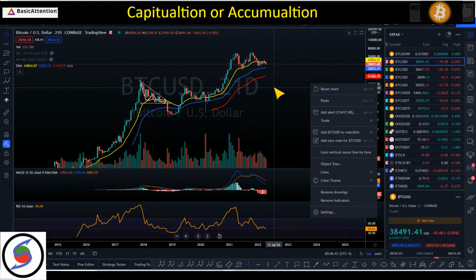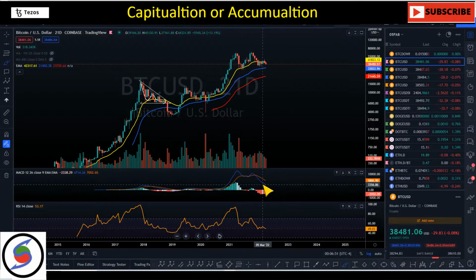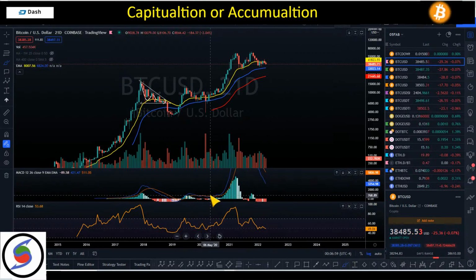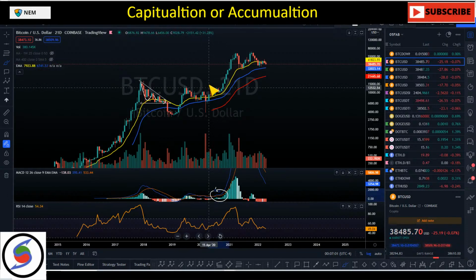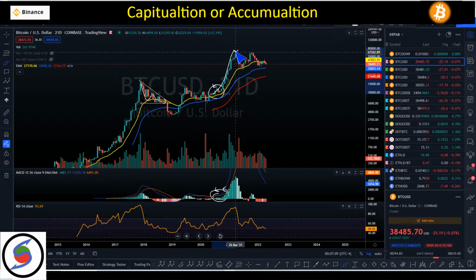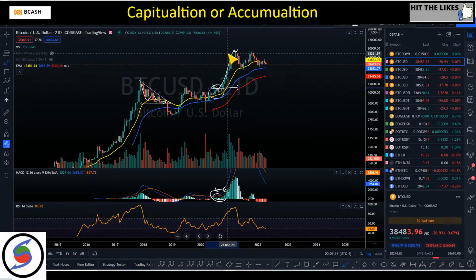It doesn't mean we cannot pump like 50%, 20%, 30%, and all that good stuff. But what I'm saying is, based on our MACD, our directional move as of now is still going to be down. If you take a look at it right here, after we got back above the 21 EMA and MACD was bullish on a 3 weeks basis, guess what happened? We pumped all the way up to 69K. Right after we broke out above 11.5, we said, let's not mess with it right now. We're in a bull run.